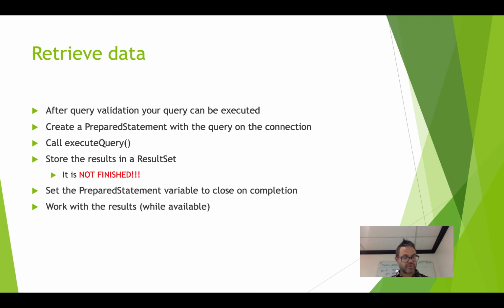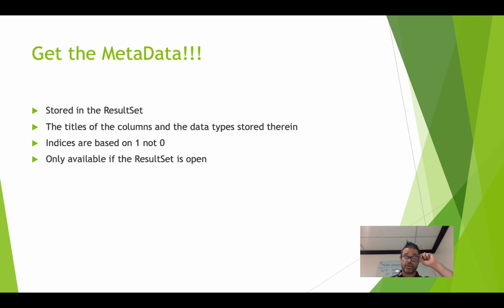As we have those results available, as long as it's still open, we continue to work those results and go from there. And the first thing we want to make sure we do when we're getting our results is we want to make sure we get our metadata. Now, you've talked to the English teachers about getting the data about the thing, talking about what's the data behind the system. You also work with this in your science classes as well. But the metadata in a database query is the information behind that.